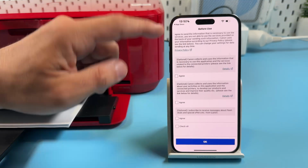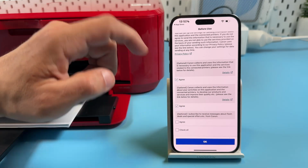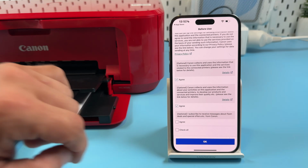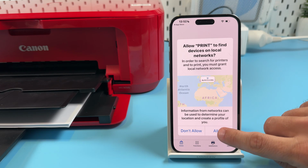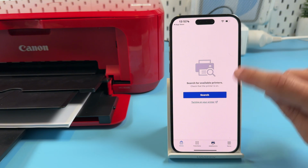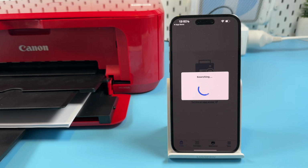These checkboxes are optional. This is something like user experience improvement program. I prefer to check first two and disagree with the last one. So okay, allow to find devices on local networks. This is critical. You have to give this permission to set up your printer. Next, just make sure your smartphone is on Wi-Fi, not on mobile data, and hit search.